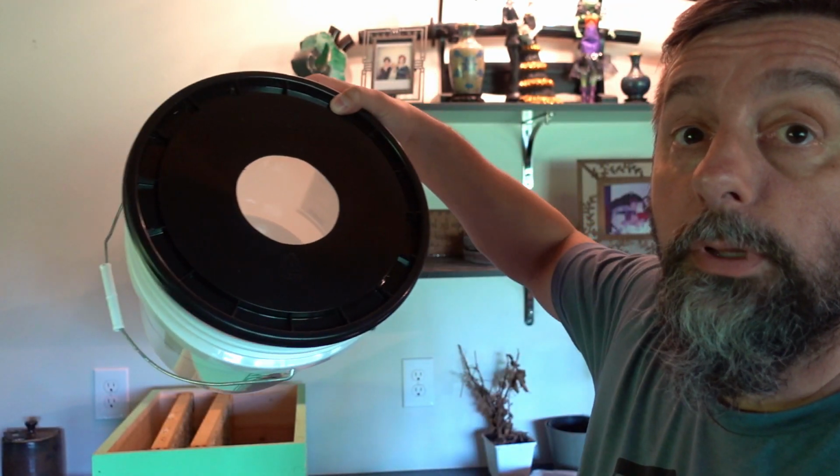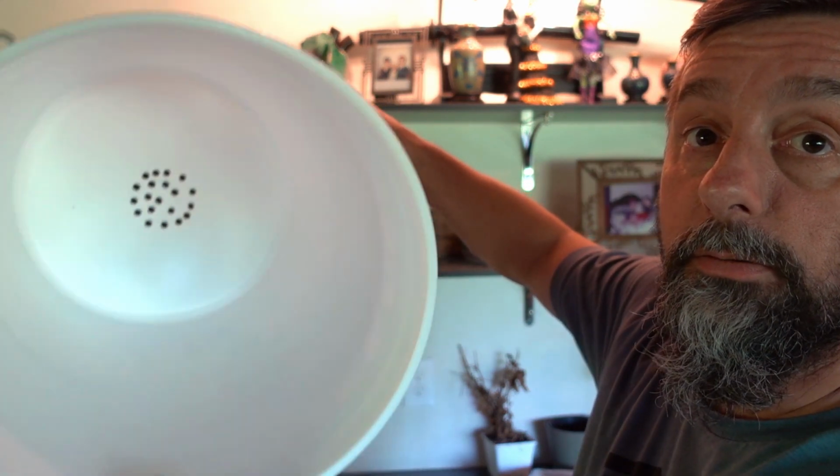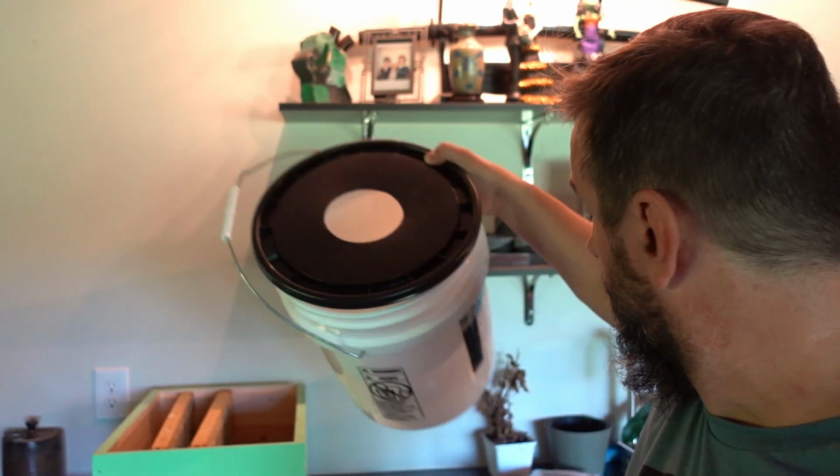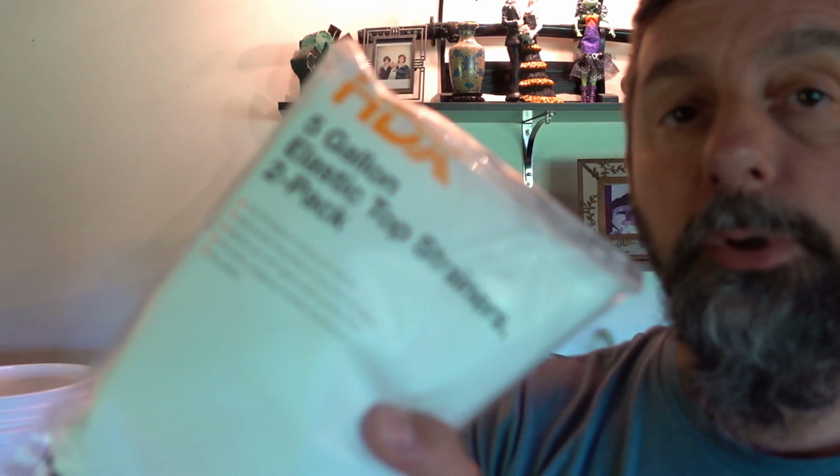So what I'm going to do is set this bucket on top of that bucket. These little holes correspond with that hole. Inside of those buckets, I'm going to put some 5-gallon paint strainers that I bought at Home Depot. You can get them at any of those box stores. So I'm going to put one in the bottom bucket, one in the top bucket.